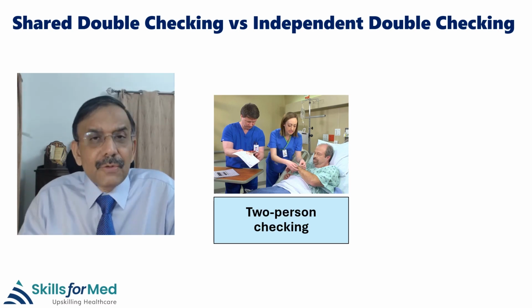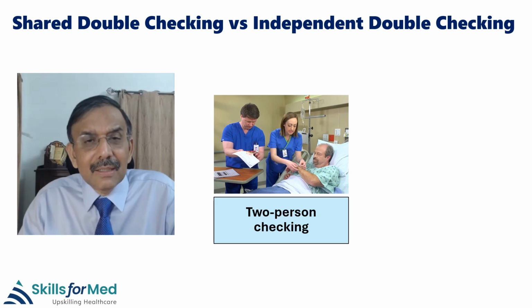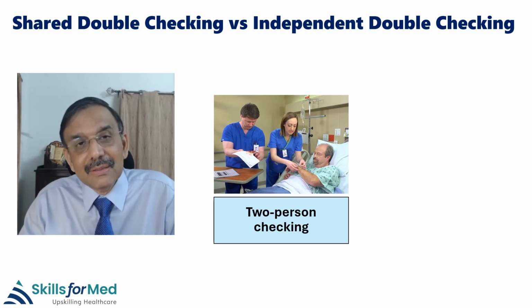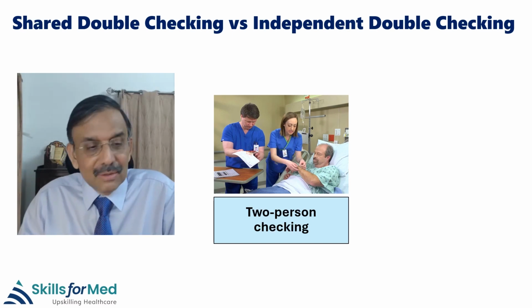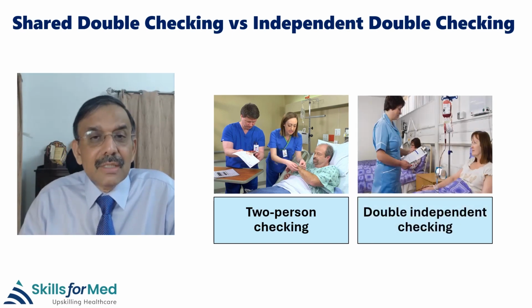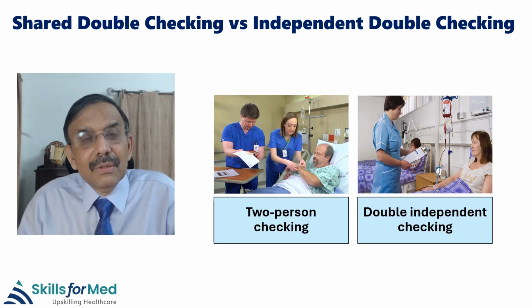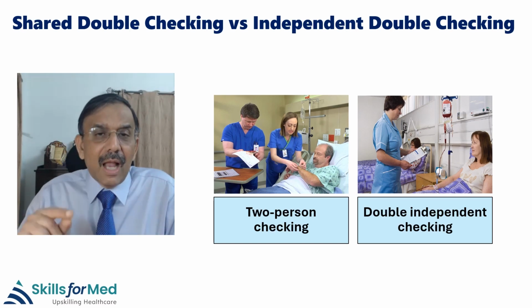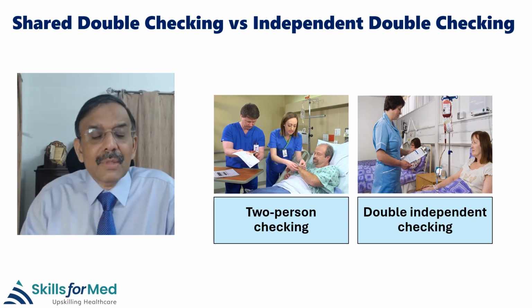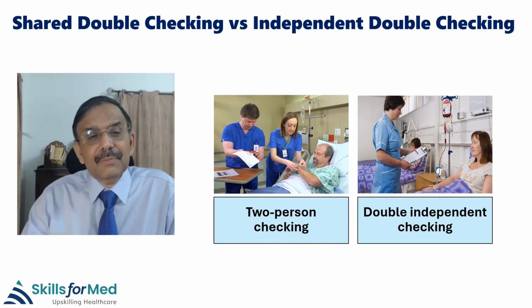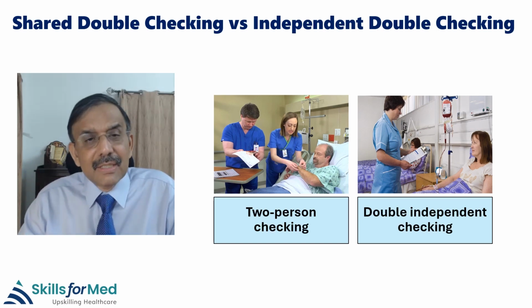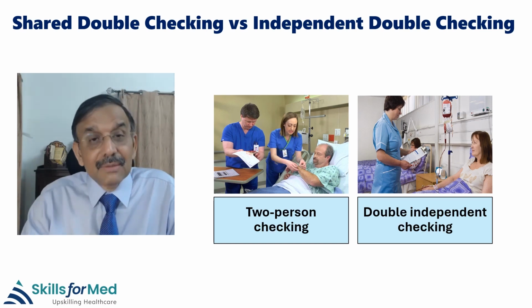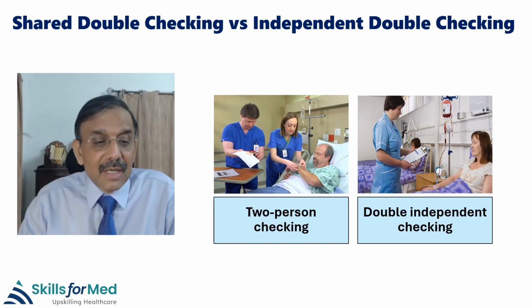Now they found that with shared checking, there is always a problem of accountability. One person thinks, oh, the other person will take care of this, and therefore they relax. So medication errors even happen in shared checking. So they said, let us do independent double checking. That is, I will go and check all the details and then come off. After some time, the second nurse who is actually giving it will also do that, and then they will check whether both are the same. This is known as independent double checking.